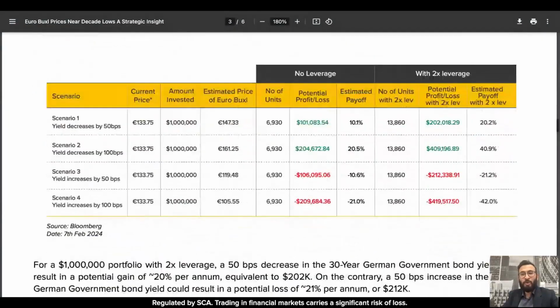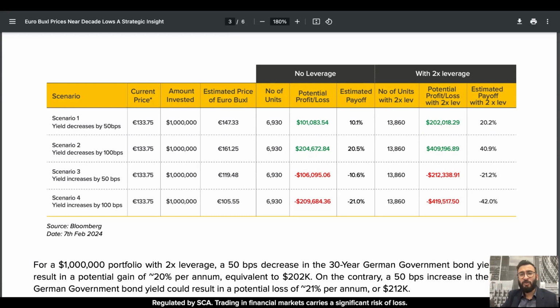So here we put both the scenarios, with leverage and without leverage. From a less risky perspective, no leverage is obviously the best form of investment. Never encourage yourself to take leverage. For anybody who wants a moderate risk appetite, not too conservative, not too aggressive, 2 times leverage may not be the worst idea. But again, you need to have the risk appetite for that. A no leverage investment is something which could be the best idea.